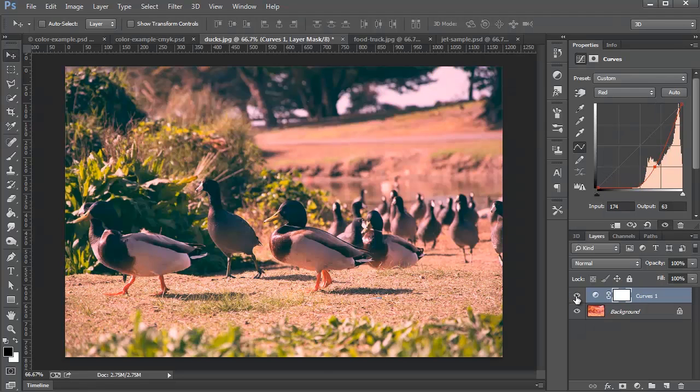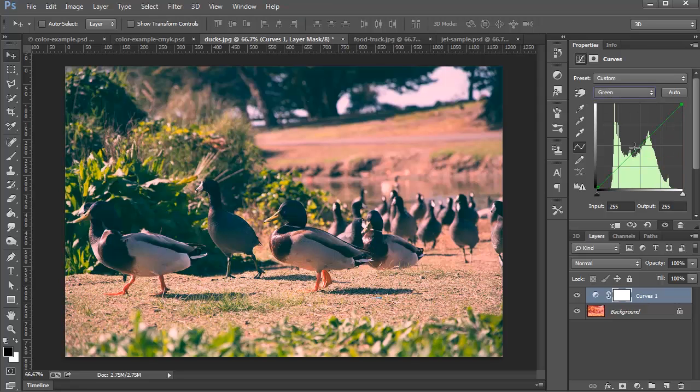If I shut off the visibility, you can see how I'm fixing the image. And I can also maybe bring this in since there's no color information there. So obviously I'm eyeballing it here, and you can obviously go into the different channels too if you want and make different adjustments to make the image look better, or you can use the RGB all channels at once and adjust the image as you see fit.